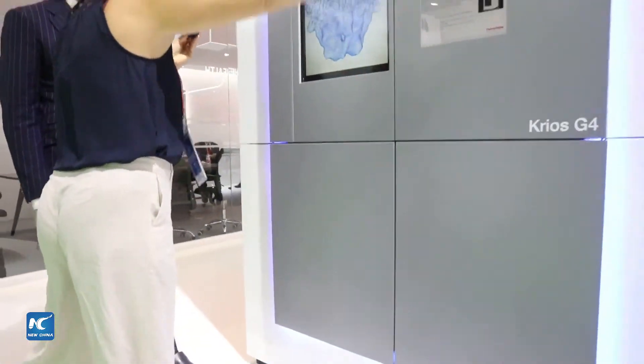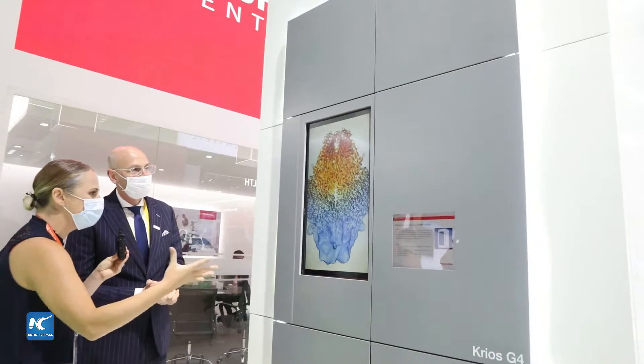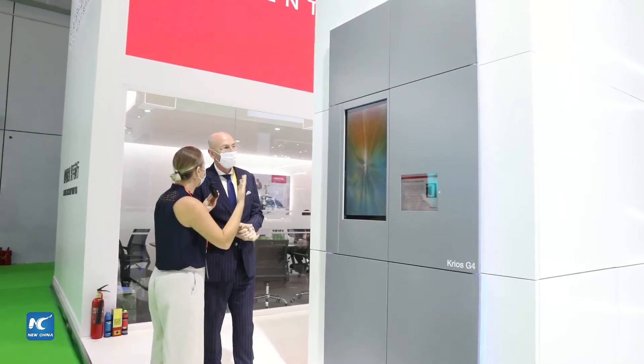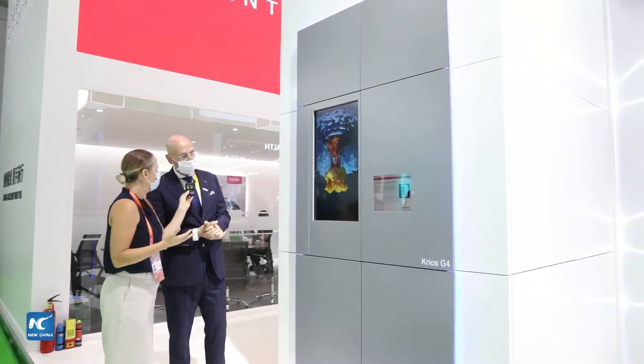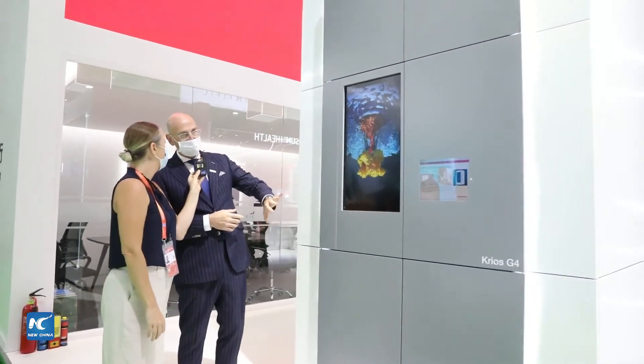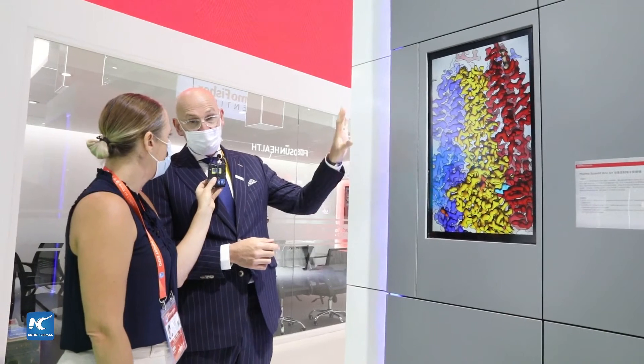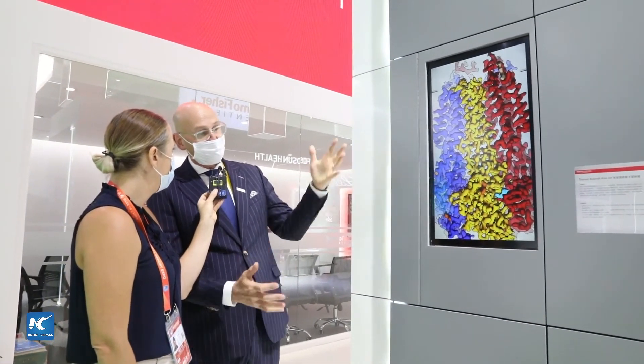That's amazing. So you're saying that this whole grey box — this is the microscope. I mean, this is a bit different to what a lot of our viewers at home would understand to be a microscope. Exactly. Behind this grey cover is actually what would look like a microscope. We take a sample and put it behind that image and identify it as you see here. It's electron-based, and therefore it requires significant power to get down to that nano level.